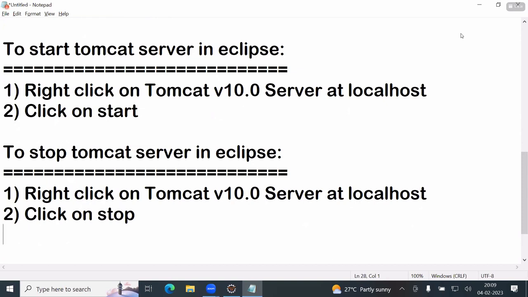To start Tomcat server in Eclipse. To stop Tomcat server in Eclipse.